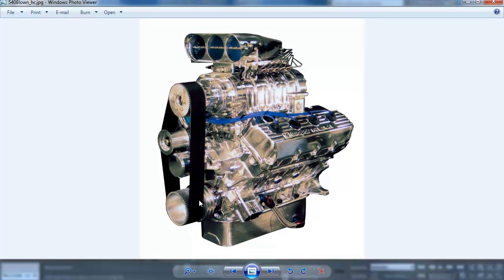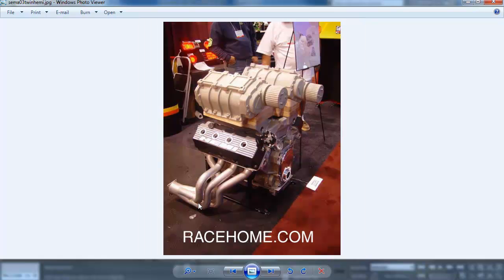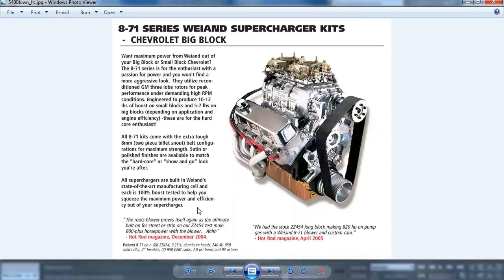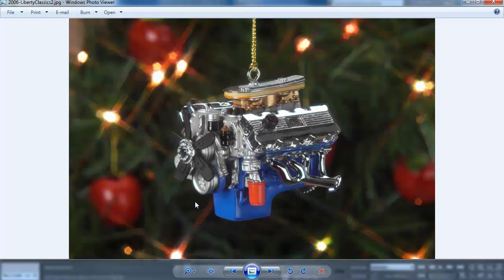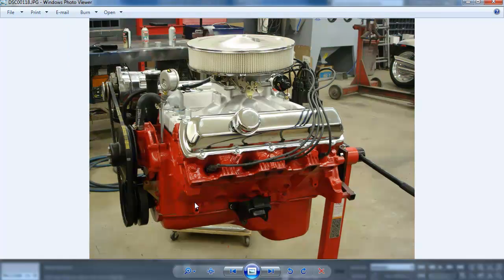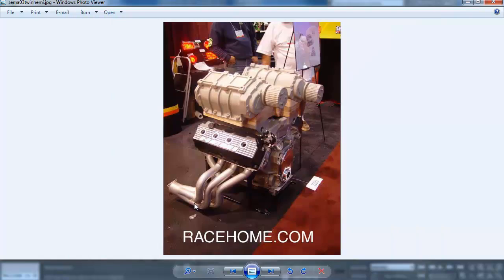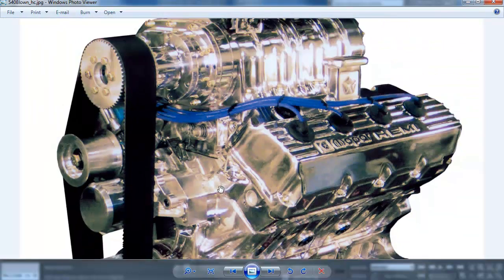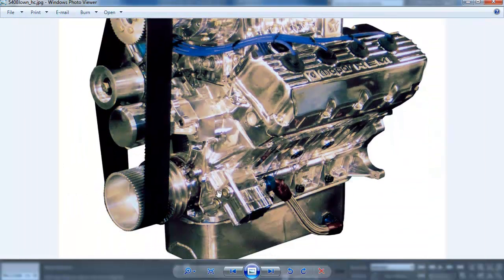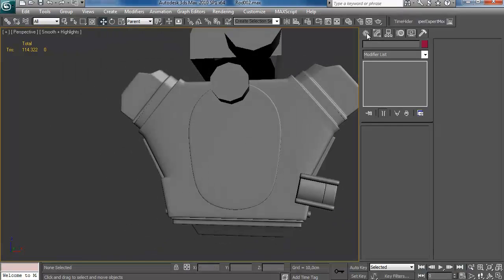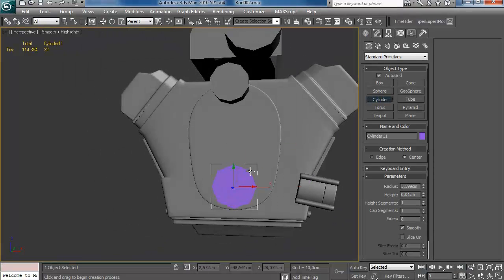Because of the angle that you're looking at that part, it's not really obvious what I have to do there. Just thinking what I should use. As you can see, I don't have that much engine reference here yet. You might see more popping up later in my reference folder. That's just because I look for more when I need it.